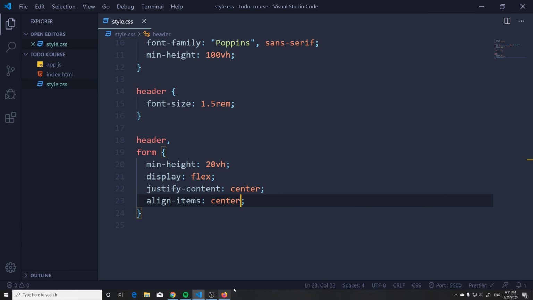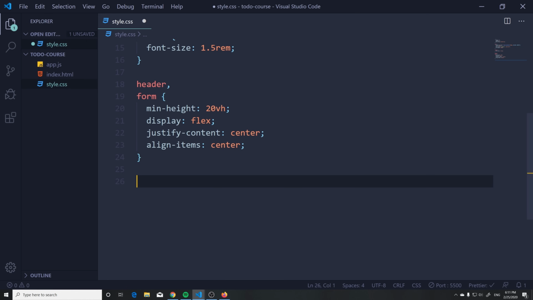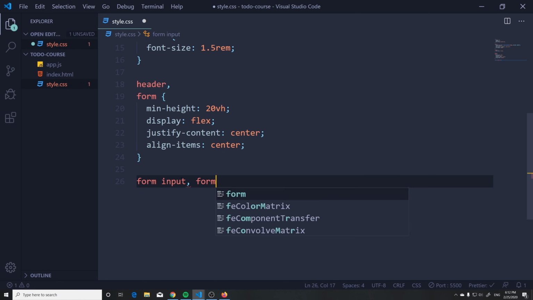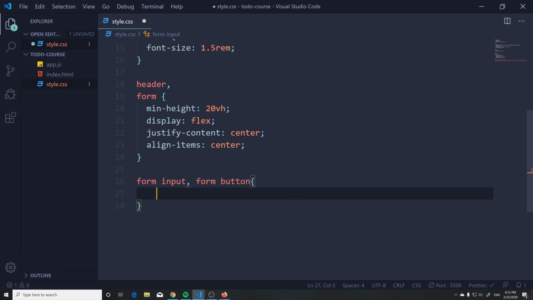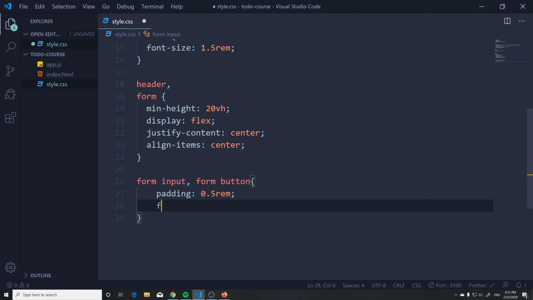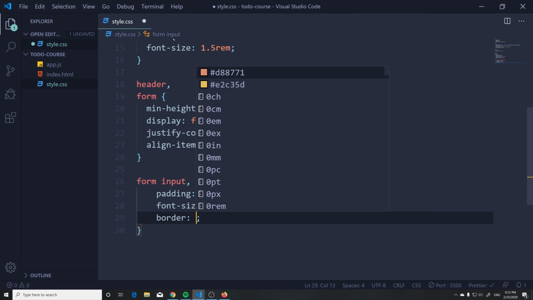Okay. And we are getting close to start implementing some JavaScript. So let's just add a bit more here. I'm gonna get the form. Let's get the form input and also the form button, like that. And I'm just gonna add some padding to this, 0.5 rem. Let's add some font size of 2 rem. Let's remove the border here.